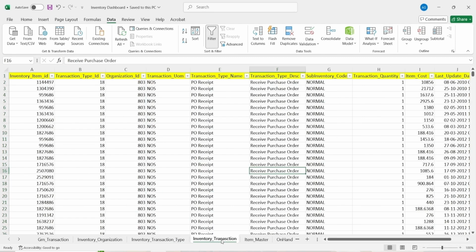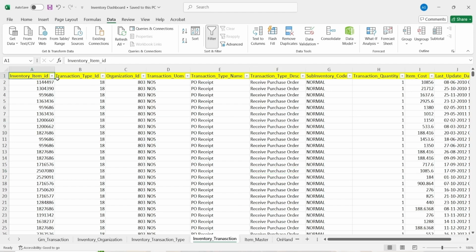After that we have the inventory transaction table. The inventory transaction table records all the inventory movements showing details like transaction types, description, items, quantity and date to track stock changes.